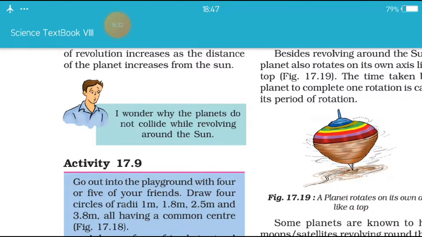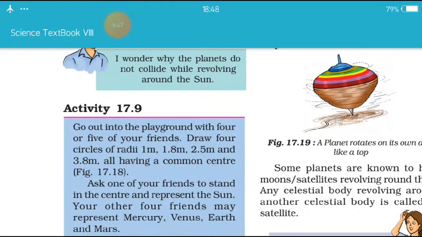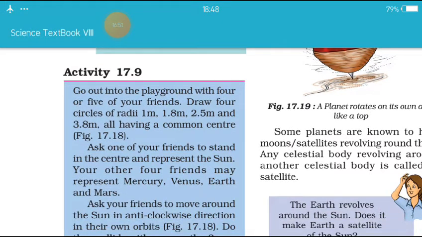I wonder why the planets do not collide while revolving around the sun. Here is activity 17.9.